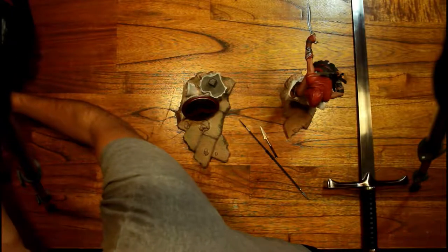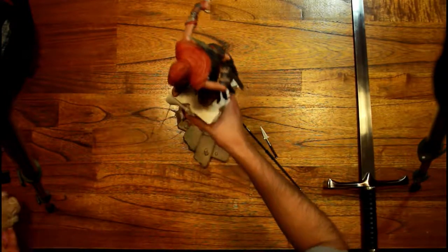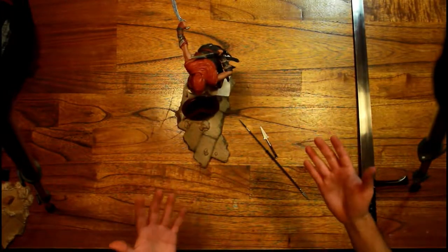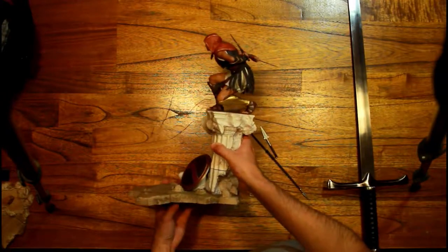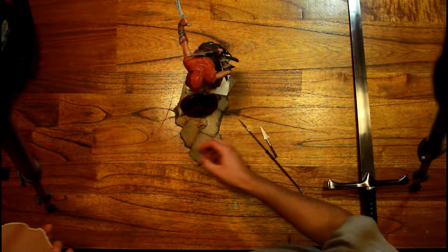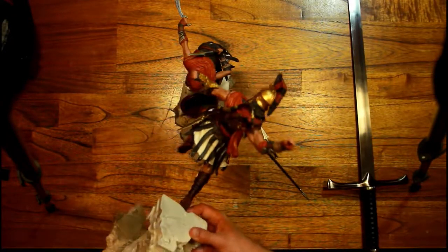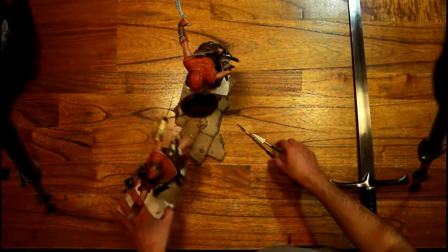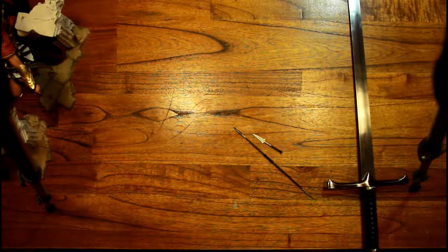You can actually take the statue apart — I think you can swap it with the Cassandra statue. This looks pretty much like the same pillar base. What I think is that Ubisoft has given us the option — and yes, there it is! You can swap out the statue's base plate from the Spartan Edition with the statue from the Cassandra Edition. This is amazing — now you can choose which character you want on the limited edition ground plate, just like you can choose your character in the game. Let me look at what else is inside the box.